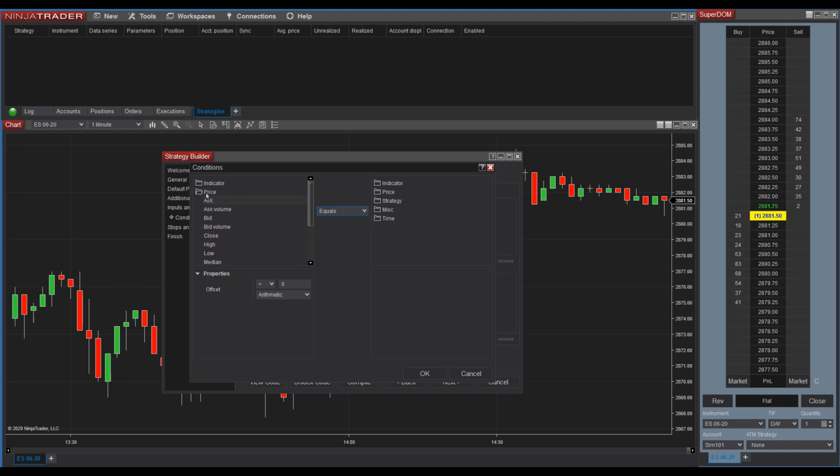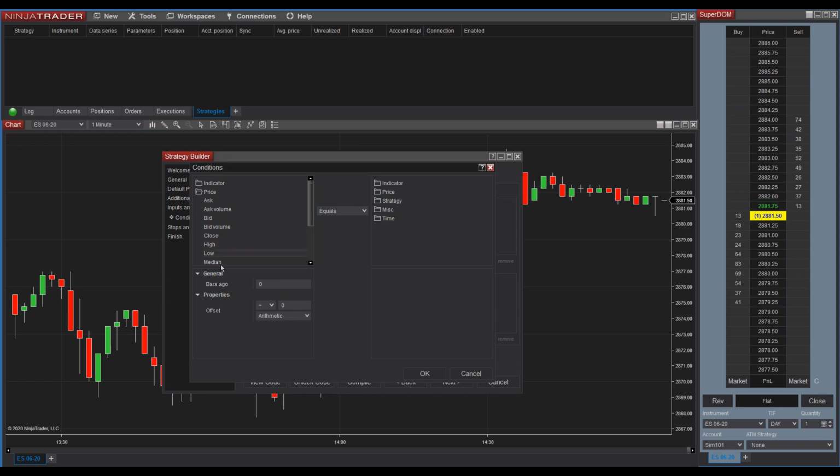But in this case, if I go to price, that's the price of the bar. And I've got lots of things I can pick here. So I can pick the high of the bar, the low, the median, the close. In this case, I'm doing highs. I said I wanted to see 2 higher highs, but as you can see, you can do whatever you like. As I do that, I now have a bars ago. Bars ago means what value am I looking at? Am I looking at the current value, which is 0, so the current bar that I'm currently processing? Or do I want to look 1 or 2 bars back?